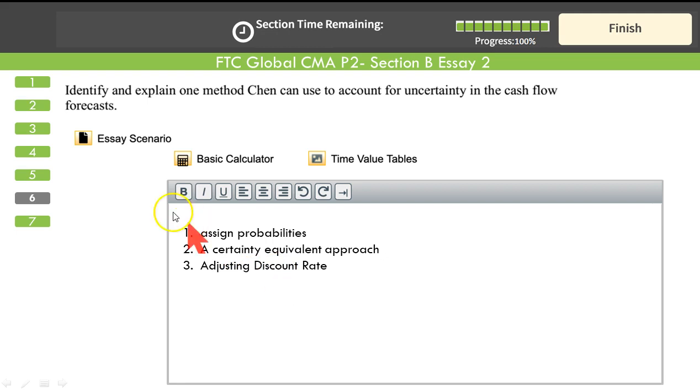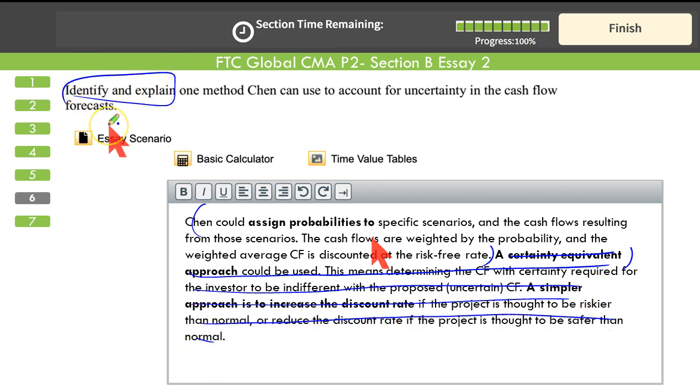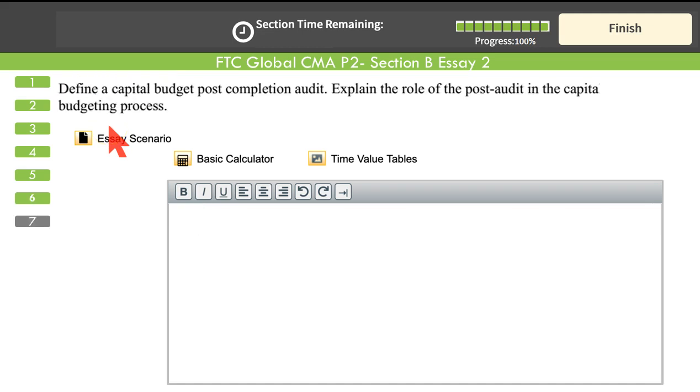So you just need to identify one method and explain. I have given 3. Don't overdo. 1 means 1. Identify and explain. Even this single one would be enough. Assign probabilities and explain, right? Don't overdo things. This is overdone. My suggested approach is to just take assigned probabilities, and your answer in 3 lines is sufficient. This one, till here. Rest of it is unnecessary. So I am emphasizing exactly what you need to do. Exactly follow what is required, to the point. Done.